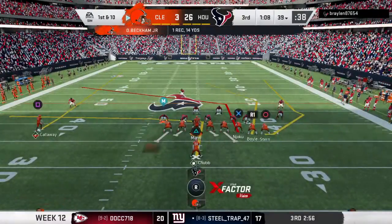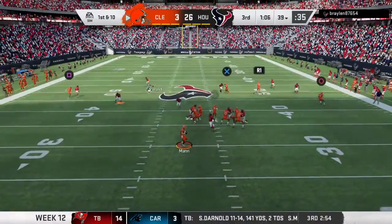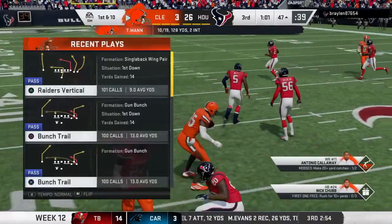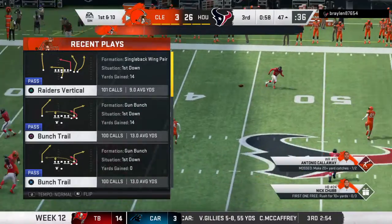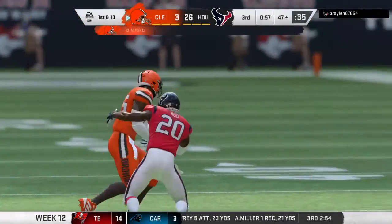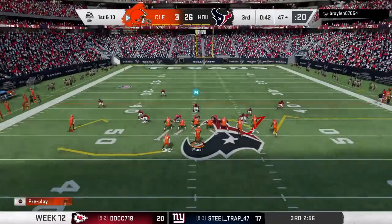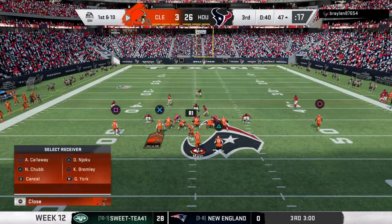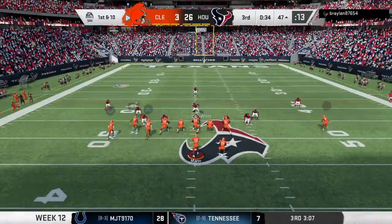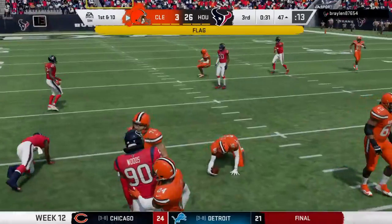So from the 39 now, they'll come up on a 1st and 10. Back to throw. Man. And he'll be taken down, but not before he gets into enemy territory. 14 yards, and it's a Cleveland first down. Obviously, this has not been a banner game throwing the football. So what you got to do, you got to kind of down focus, don't you think? Find the tight end, take some easier completions. Yeah, interception last drive. There he hits the reliable target. On 1st and 10. Man, he's got Njoku, his big tight end.